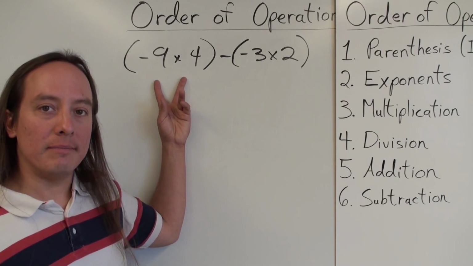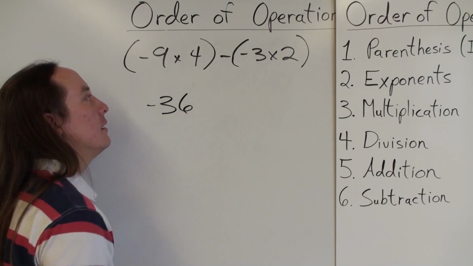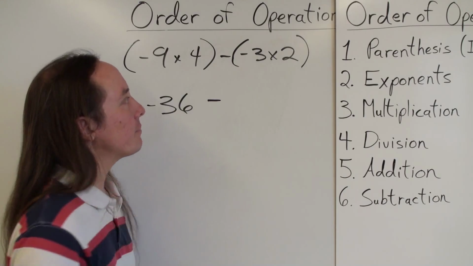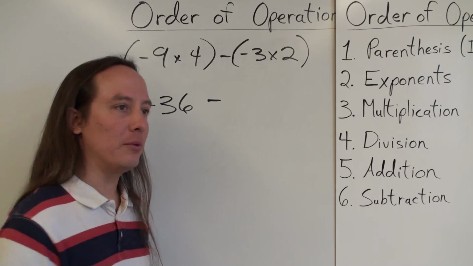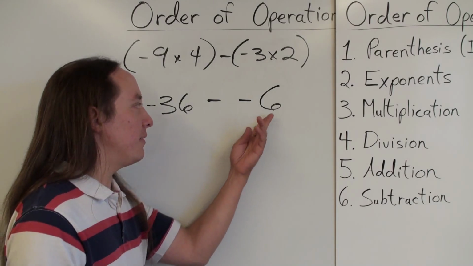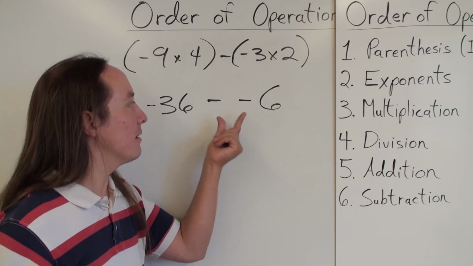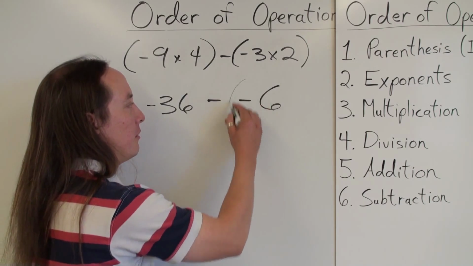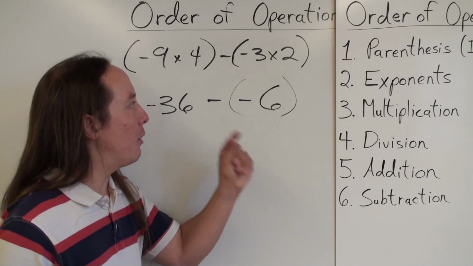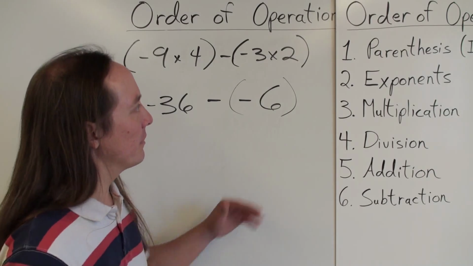Negative 9 times 4. Remember your signs. It's going to be negative 36. All right, I'm just going to bring down this minus sign because I'm not using it yet. Minus 3 times 2. Mind your signs. It's negative 6. Now remember, like the last problem we did, 6 cannot have two signs. So normally what we do is put parentheses around it, and then we understand that we have to multiply those two signs. However, let me just make sure I did everything following the steps.